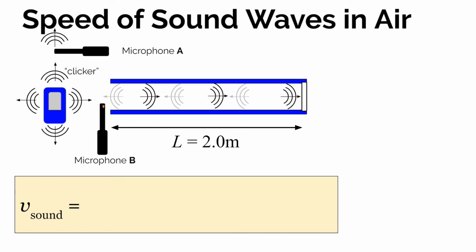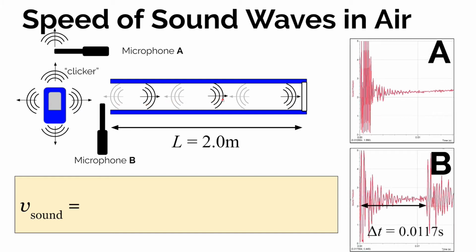And so the sound will move past the microphone twice when it's in front of the tube. So here's just a reminder of what the wave pulse looks like when we're graphing how pressure changes as a function of time using our microphone. At position A, when there was no reflected pulse, here's that individual pulse. And then when we did it again in front of the tube, it looks something like this. Here is the leading edge of the first pulse created by the clicker, and here is the leading edge of that reflected pulse that bounced off the back of our tube.